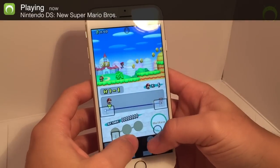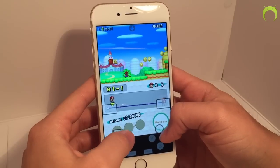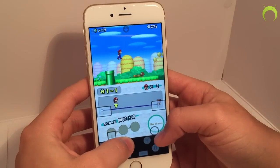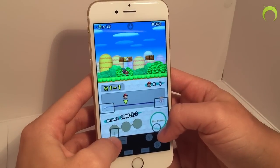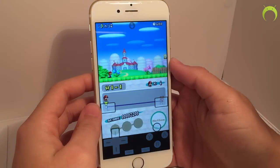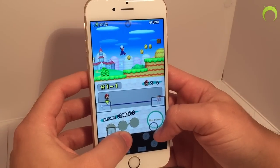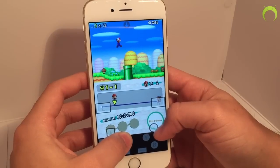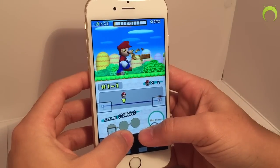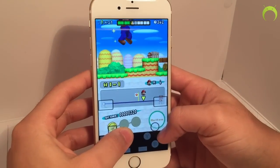We have NDS for iOS, another application that unfortunately is no longer in development, but it's still a pretty awesome emulator and one of the only emulators on iOS that allows you to play Nintendo DS games. NDS for iOS runs better on newer devices, and with the iPhone 6S being the latest iPhone, it definitely runs true to that. As you can see, it's running at nearly 60 frames per second. The audio is a bit choppy, but it's only something you'll notice if you're really paying attention. On the new iPhone 6S, NDS for iOS runs almost flawlessly, and it's a shame it's no longer in development.